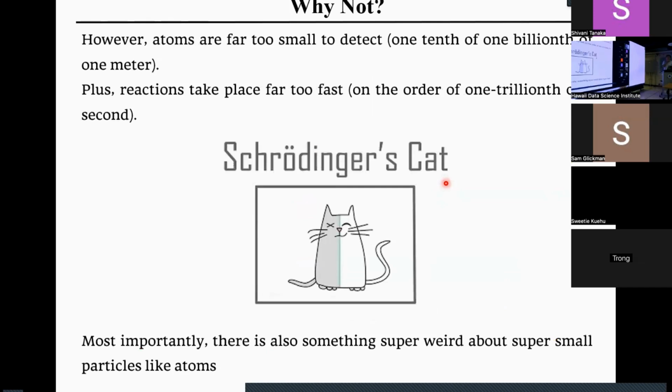Okay. Then the question is, well, why don't we just actually study the actual atom rearrangement instead of studying its arrangement? The answer to that is actually, it's not that we don't want to, it's just far too difficult with today's technology. Why? Because number one, the subject that you're measuring is far too small. Okay, we all know atoms are really, really small, right? And we're not even talking about electrons, which govern the chemical reaction, right? They're too small. Second is the reactions are way too fast. Usually they happen on the order of 1 trillionth of a second.